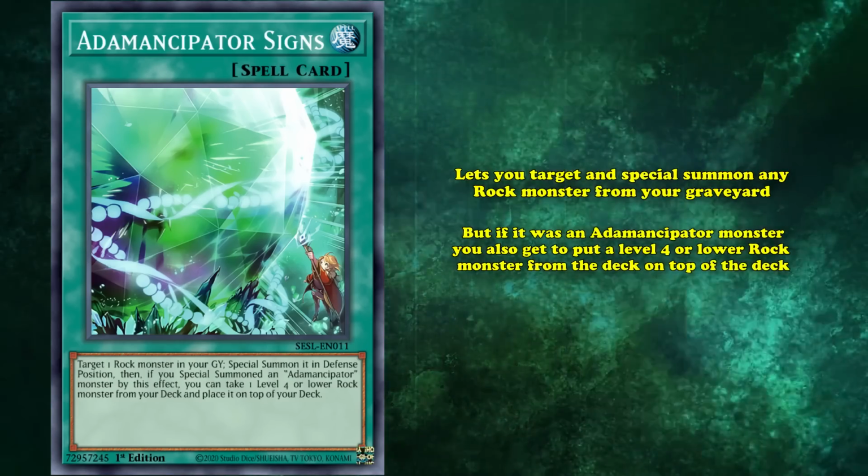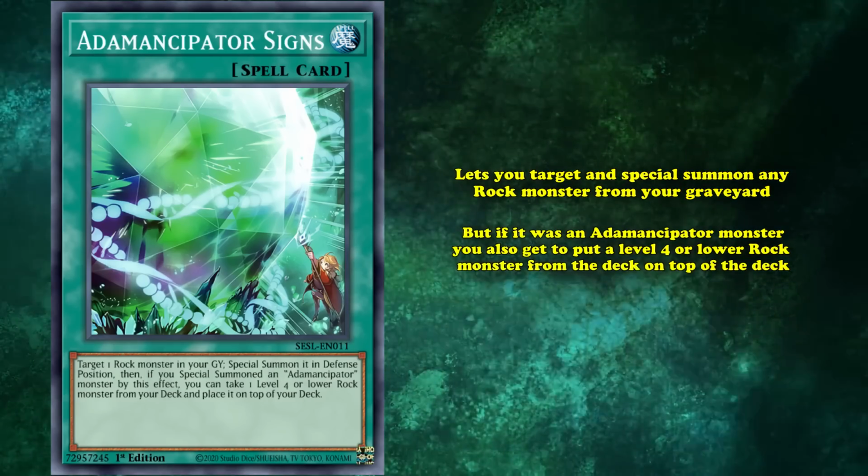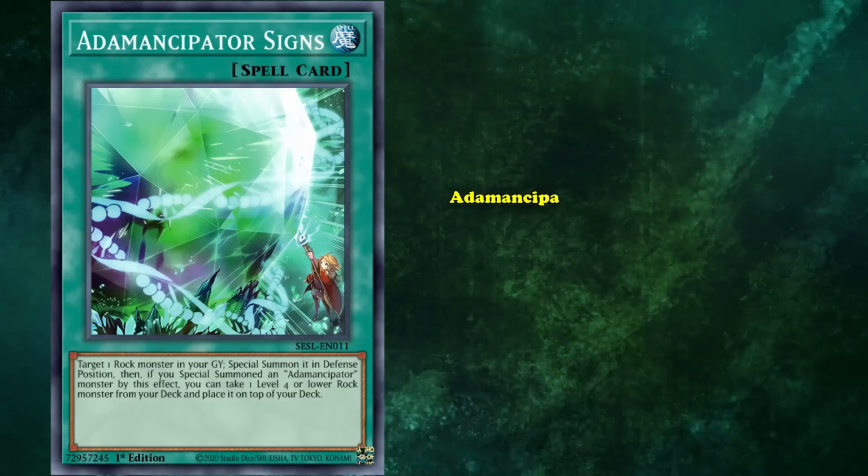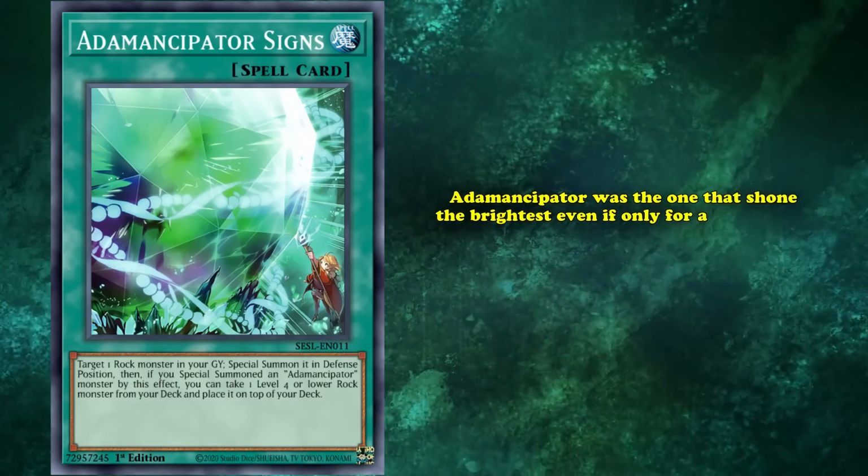Shortly after the Master Rule 4 revisions were put into effect, we would get 3 new archetypes introduced to the game: Adamancipator, Eldritch, and Rikka. Out of these 3, Adamancipator was the one that shone the brightest, even if only for a short while.